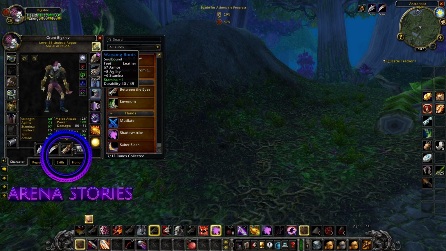Warsong Boots. You can actually get these from a quest in Ashenvale. It doesn't take too long, at most 15 minutes, and you get these amazing boots. Next is going to be our ring, Silverlane's Family Seal.